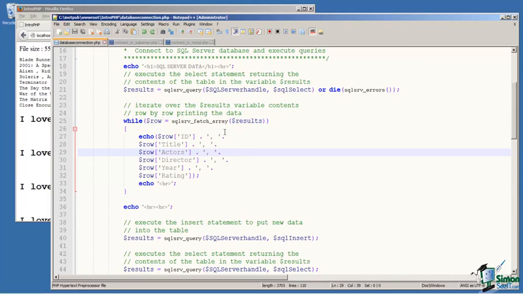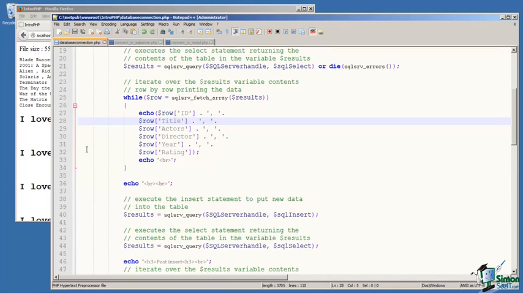What this function does is it takes the contents of the results variable that's holding the data that we received from the database system, turns that into an associative array using the column names as a key and the values returned. We can iterate through that set of results and print those values.